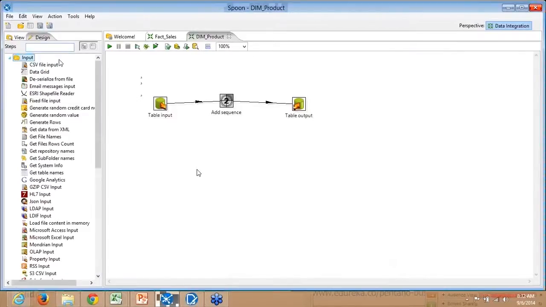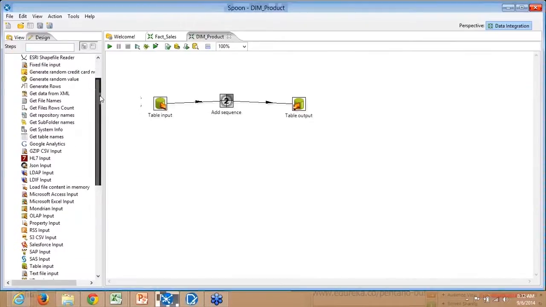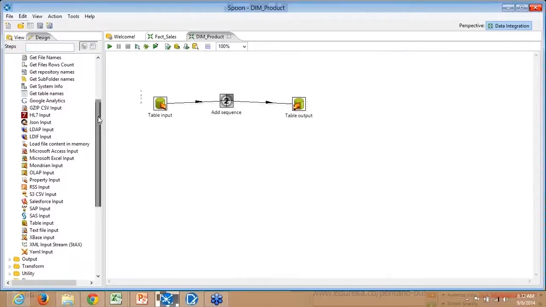Input is where you need to extract the data from. There are a large number of data sources available. As we talked about in our previous slides, it can virtually integrate or connect with any data source. So CSV, fixed file input, Excel or LDAP input, OLAP input, SAP input, table input, things like that.